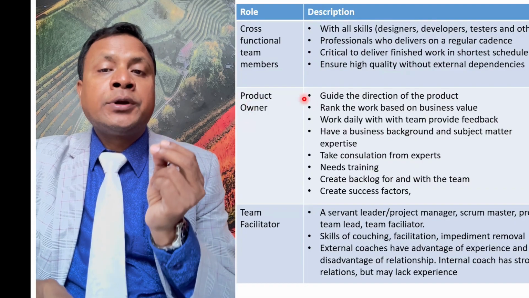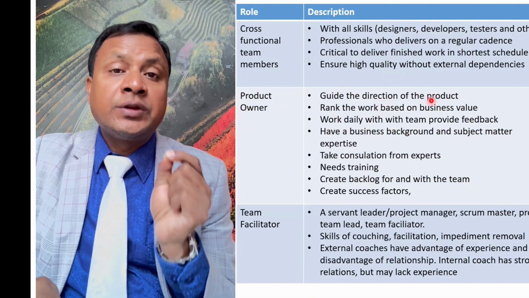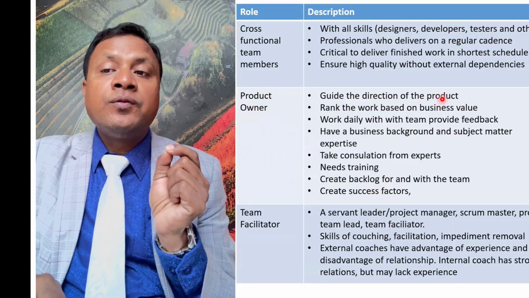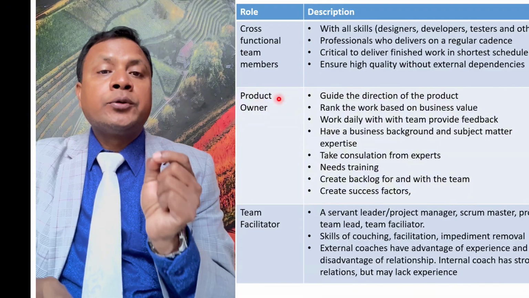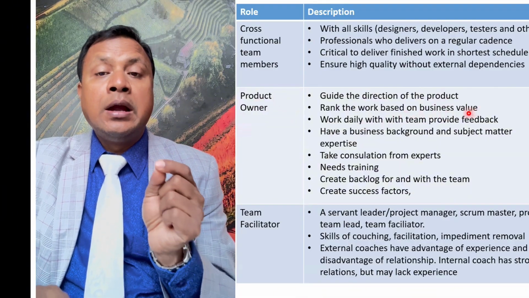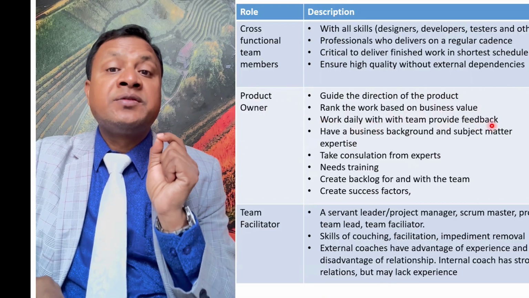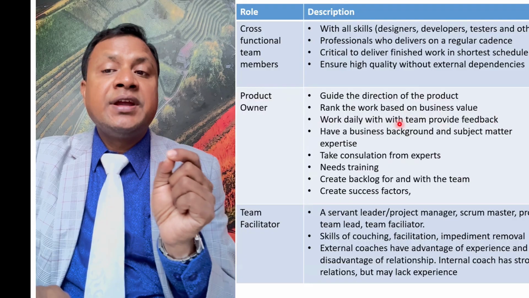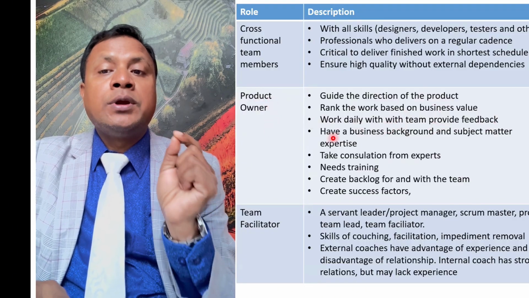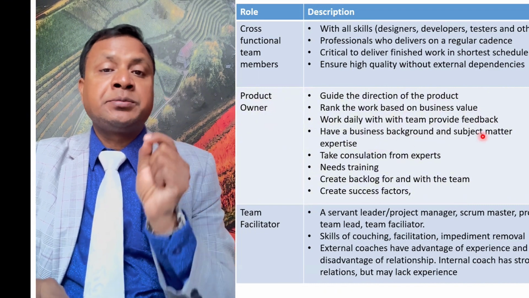And how will the product owner be? The role of the product owner is to guide the direction of the product. The product owner ranks the work based on business value. The product owner always works daily with the team to provide feedback. Each day he takes feedback and gives feedback. The product owner always has a business background and is a subject matter expert.